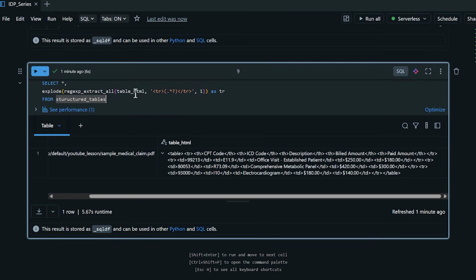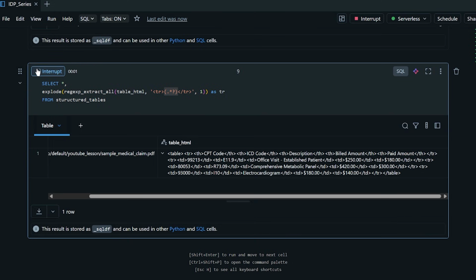It's saying within the table HTML, look for each of these rows and take everything up until the end of it. And so this part that I'm highlighting right here basically says stop as soon as possible, because we don't want to just take all of our HTML here. We just want between the TR and the /TR. Let's go ahead and run this and see what it looks like.